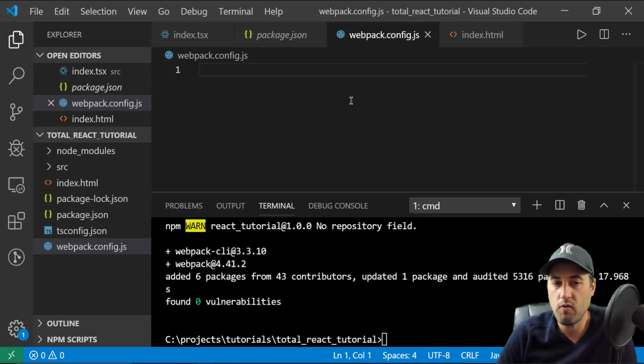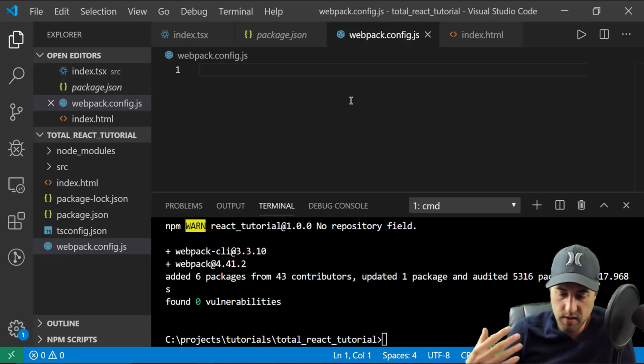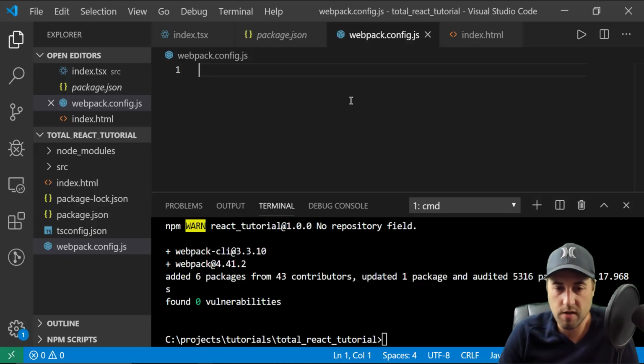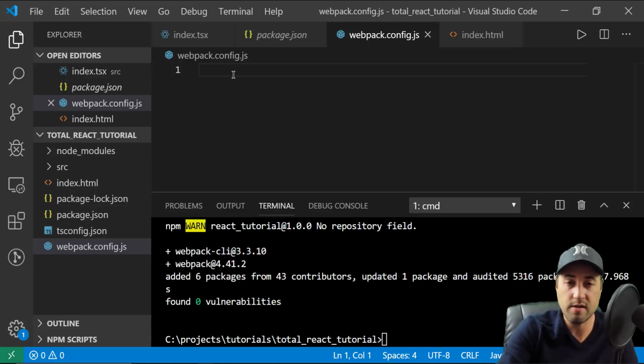Webpack does all kinds of stuff for us, not just loading modules. If you want to make your JavaScript files smaller, something called minifying, which takes all the white space out of your JavaScript, you can do all that stuff with Webpack. You can also load images. You can write Sass and convert that to CSS and have it all done on one build command. Right now, that's way too much for what we're trying to do, but we do need to go ahead and define this webpack.config.js so that Webpack knows that, okay, we're going to be compiling some TypeScript and React files.